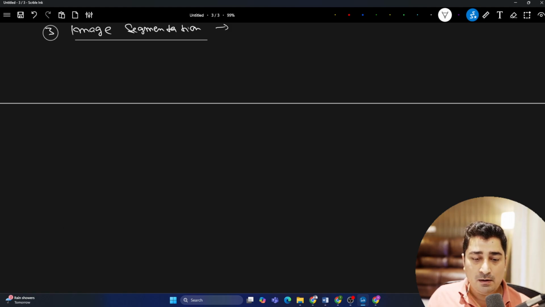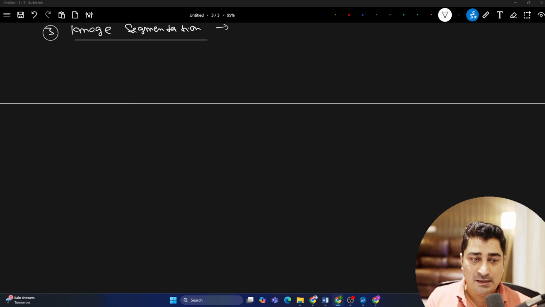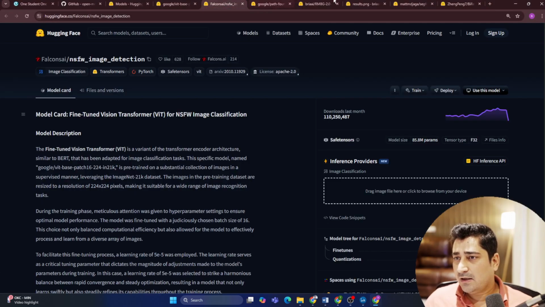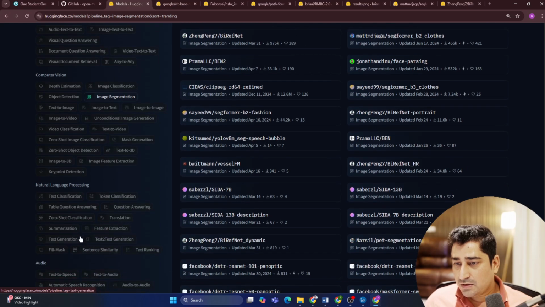Now, the fourth problem that we try to solve in general as a part of computer vision is basically called object recognition. For example, facial recognition. So recognize this object, identify it, recognize it, right? So that is one thing. The another part that we try to solve over here is called pose estimation. Let me show you some of the repos with respect to pose estimation. There are some interesting repos available out there. Even inside Hugging Face, I believe I can find some of the images. So object detection, depth estimation is fine. Then the pose estimation.